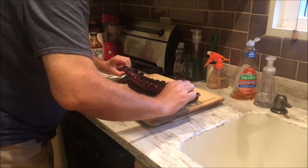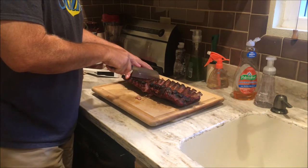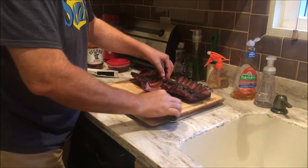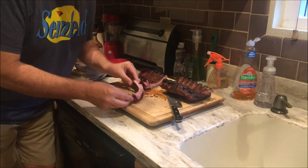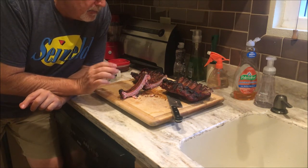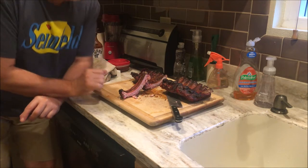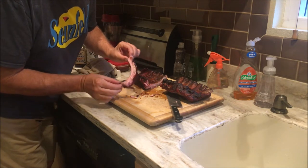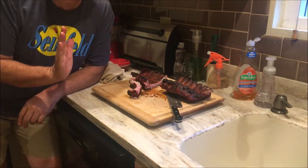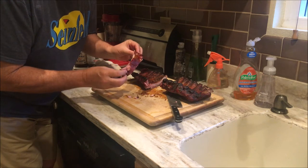What I'd like to do is flip these over and cut right out of the bones. I like to cut them from the back side because you can see the bone. A little hot, but look at that — done. I don't worry about temperature because the amount of time they cook, it's going to be fine. It cooked for about five to five and a half hours total on the grill. You can see the nice smoke ring. Give these a little taste — just comes right off the bone. Delicious. You can taste the honey and the brown sugar — a little hot, a little spicy, a little sweet.